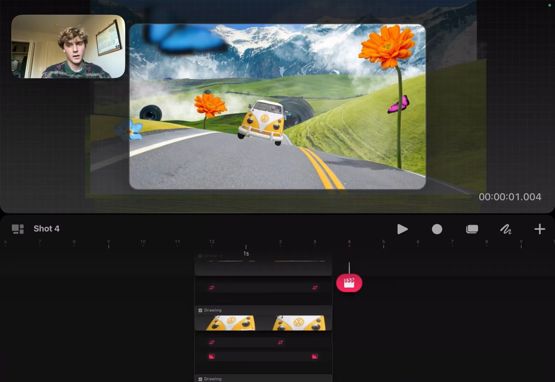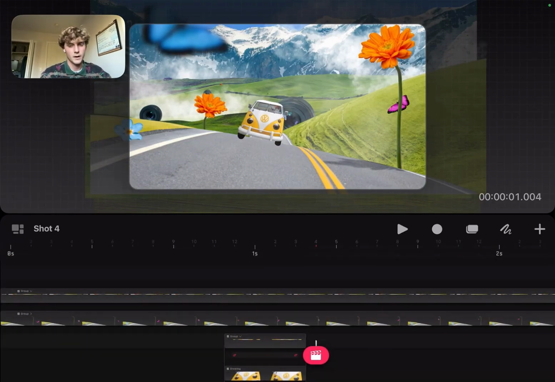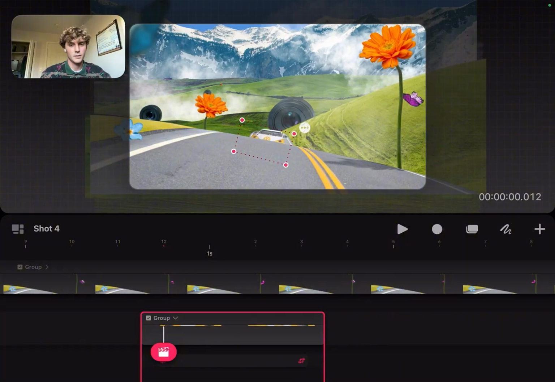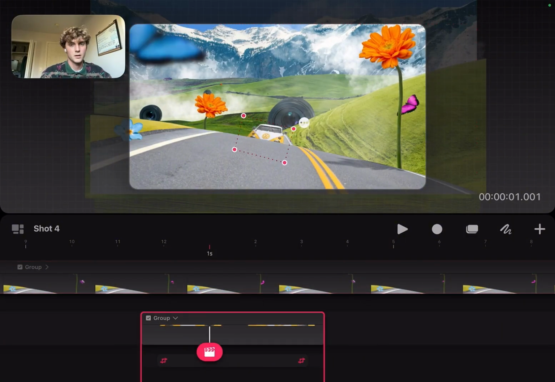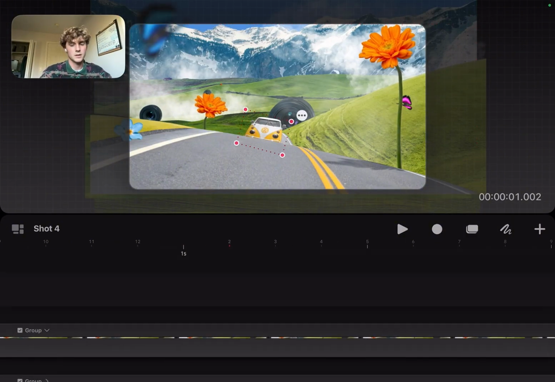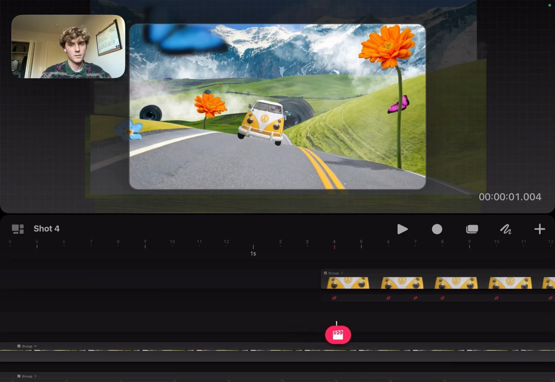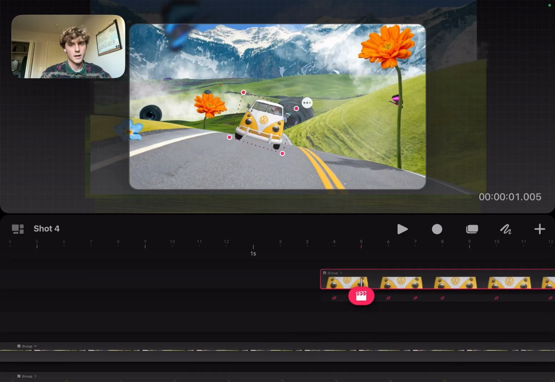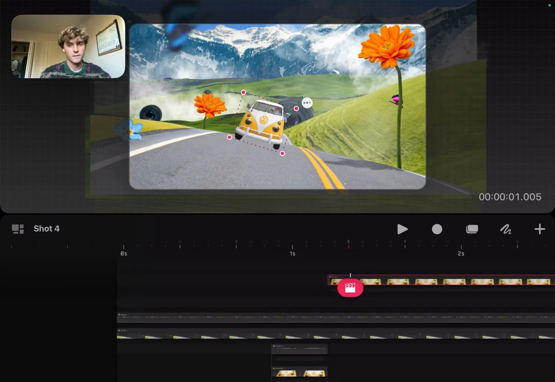The reason it's broken up and there's one here and there's one there is because I needed it to be on a layer behind the road. So the first one starts behind the road, and then the second part of the car starts above it, so that the tires can be seen and it's not chopped off.